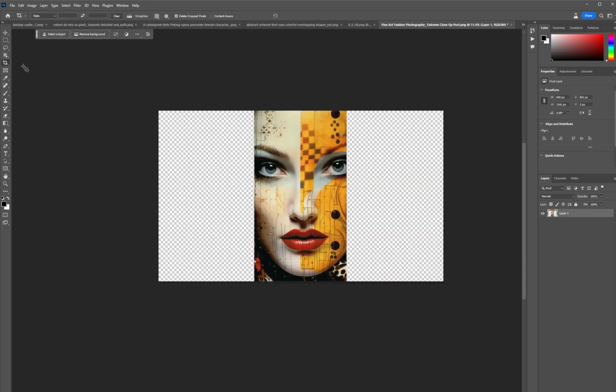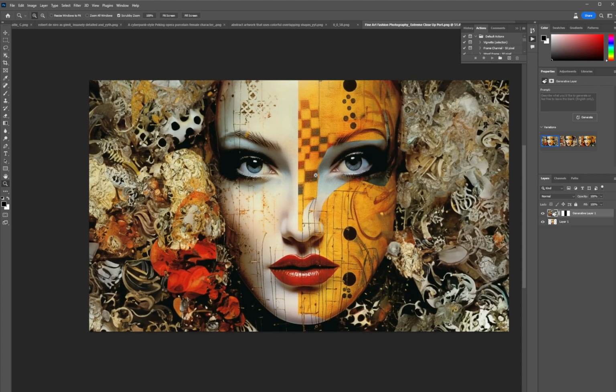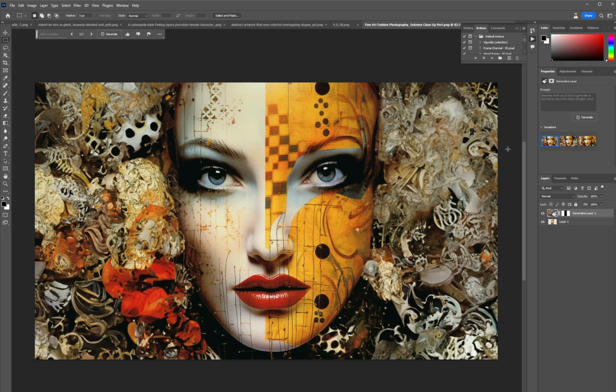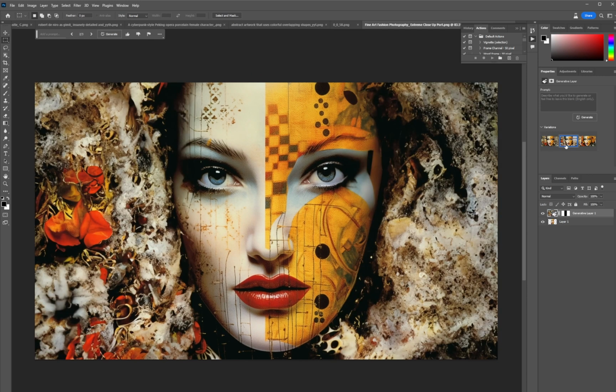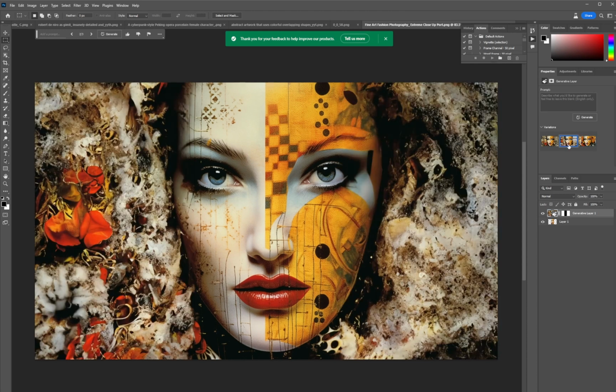Yeah, just like that, and then we're gonna do more of this, invert it, generate, and generate. All right, so it just generated a bunch of things all around. That looks okay, but this has someone with two faces, but I like the style right here. So it looks kind of like the style.